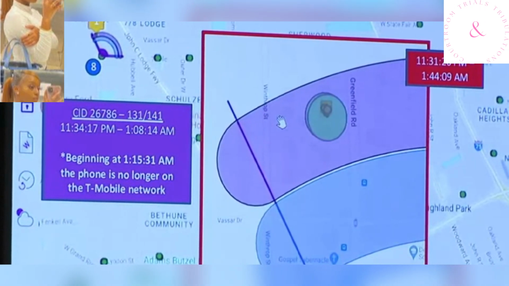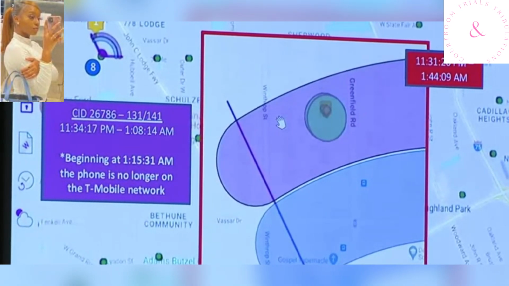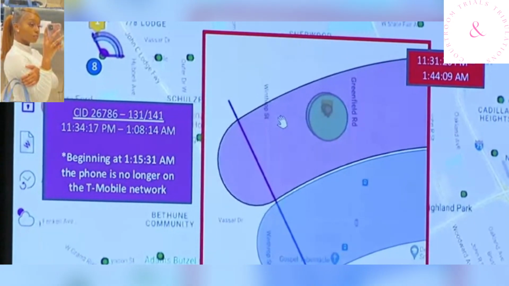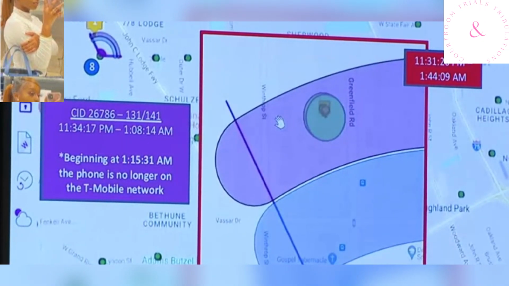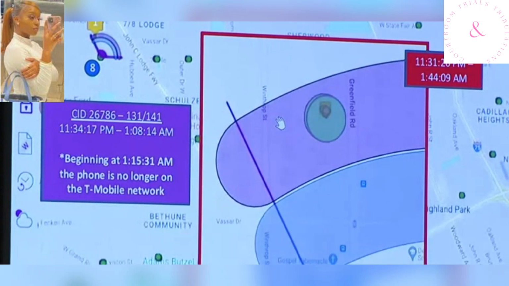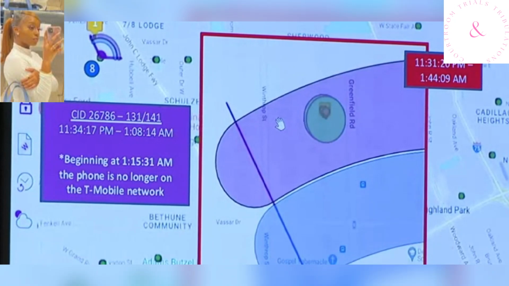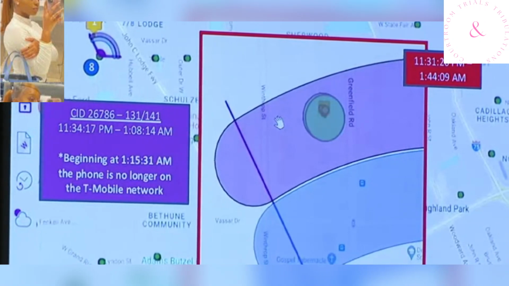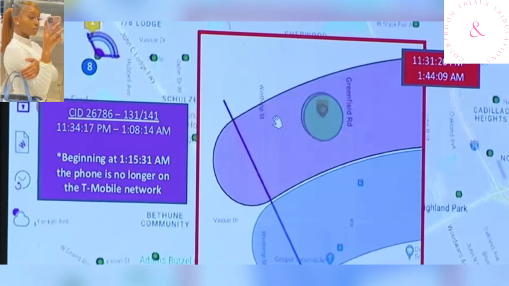And what sort of things might cause a phone to no longer be on a cellular network? I can't give you an exact reason, but basically anything that would cause that phone to lose power or lose connection with the network. Maybe it's not power, just any other element that separates that phone from the cellular network. Okay, so if I turn my phone off, is it going to be off the network? It'll be off the network. And are you familiar with airplane mode? Yes. If I put my phone on airplane mode, would that take it off the network? It would take it off the network as well. If hypothetically my phone got damaged to the point that it wasn't functioning, would that take it off the network? Yes. Okay.